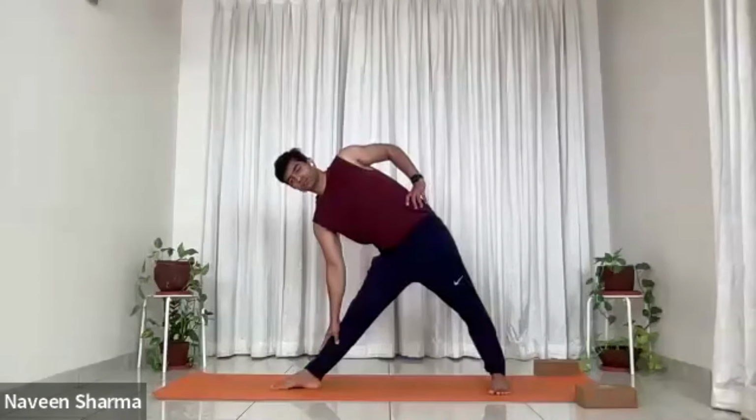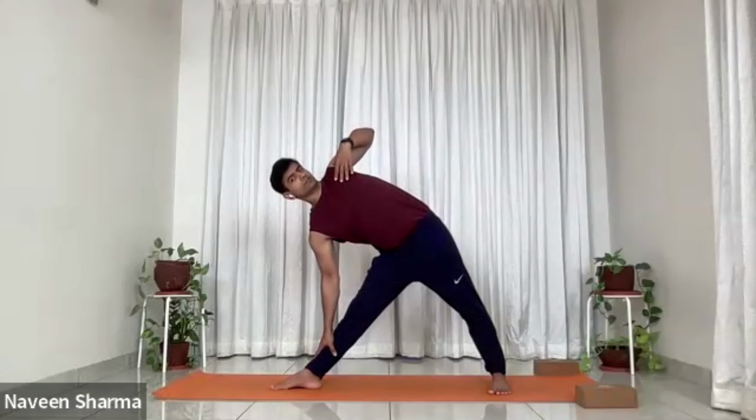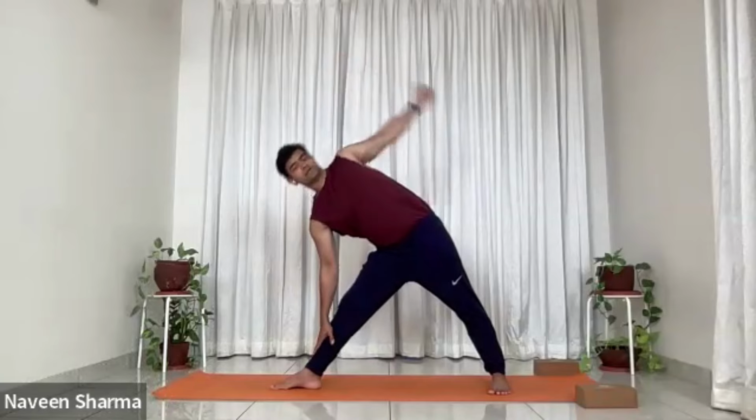You don't have to go too much down. Keep it somewhere on the middle part of the shin and then keep opening the torso. Pull the left shoulder back. Make sure you're already in this position. Now, if you feel comfortable, raise your left hand up higher and stay there. You can also have your right knee slightly bent if it becomes too much. 1, breathing in and breathing out. Make sure you're in this pose.